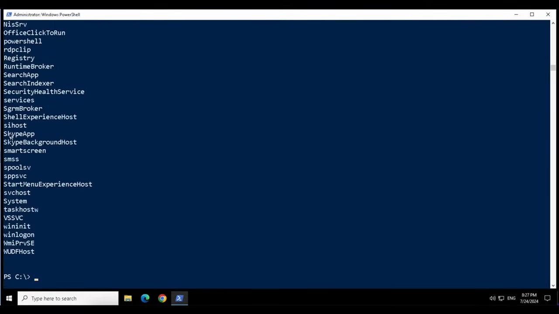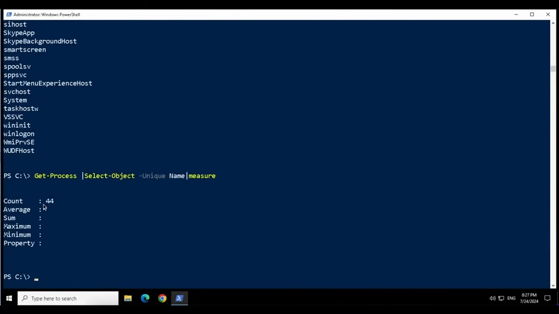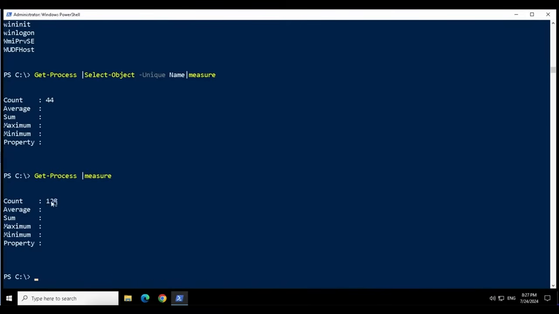Now you will notice that for svchost, where earlier it was showing multiple instances of the object, now I see only one instance. With this unique attribute, I only have 44 service names, whereas the total service names were 128.